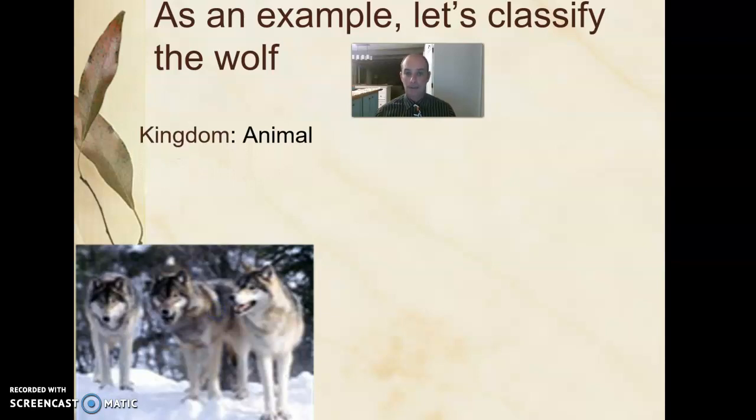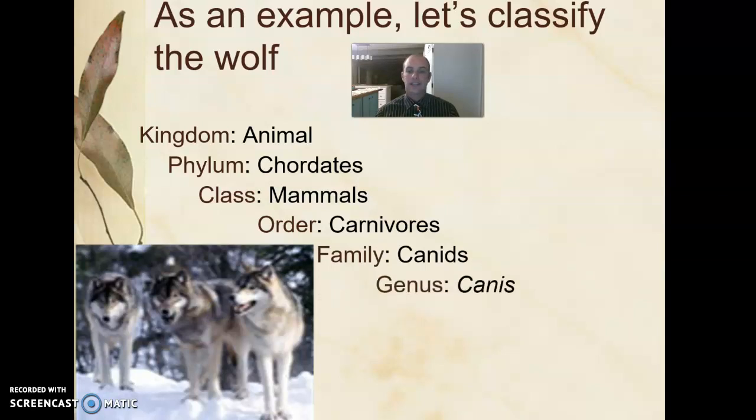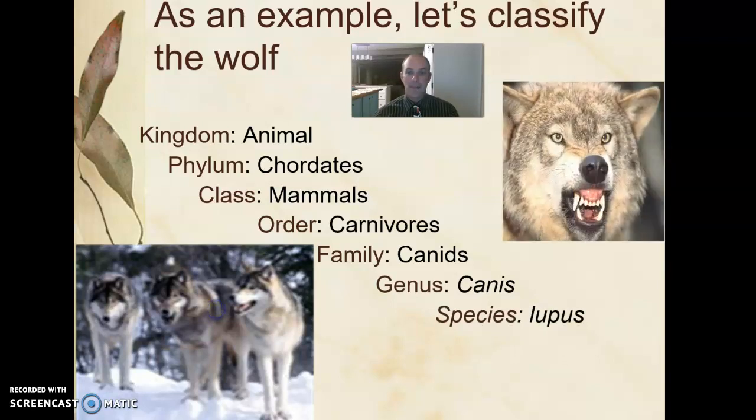Kingdom: animal kingdom. They're obviously animals, right? Phylum: chordates, or Chordata. That means they have a backbone. Class: mammals. Birth to live young, mammary glands, milk. Order: carnivores. Eat meat. Family: canids. That's something about their teeth. Genus: Canis. Species: lupus. So their scientific name is Canis lupus. And there's the wolf. Don't mess with that thing.